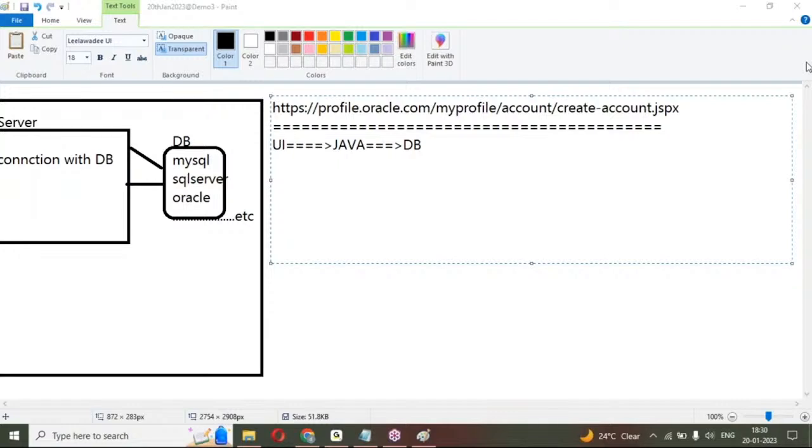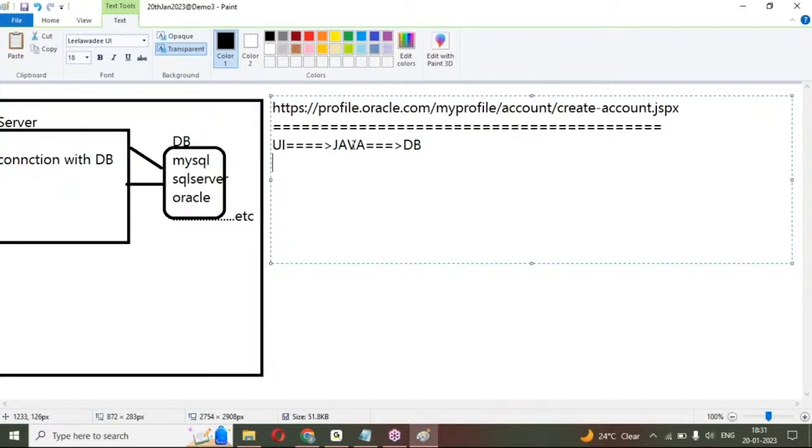Who will concentrate only on the front part of the web page? They will be the front-end developers. Who will concentrate only on the server side? They will be the server-side developers. Their duty is reading input from HTML buttons, radio buttons, text boxes, all input tags. They have to connect to the database. This is the interaction we use here.